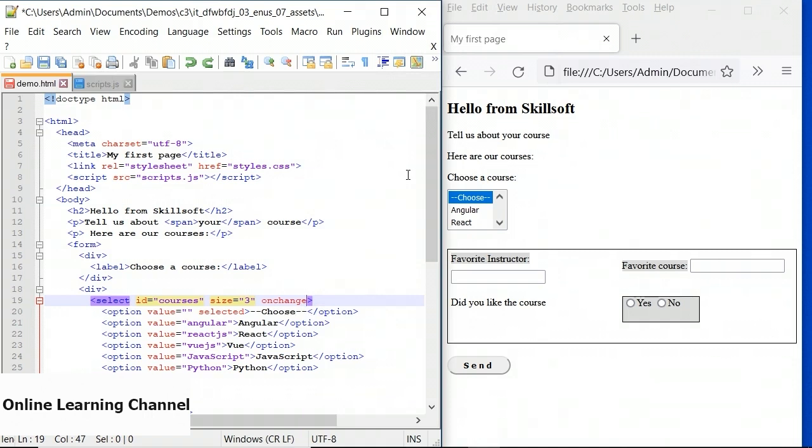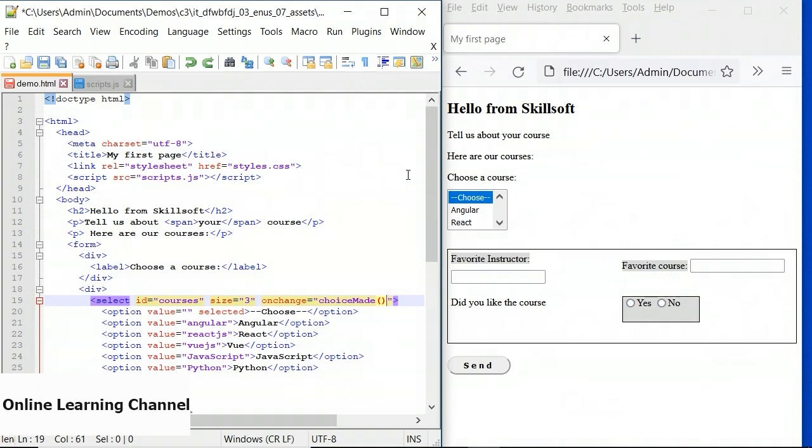What we could do, however, is point this onChange event to our function. So the function will be inserted as the value. Remember choice made? We just created that function in scripts.js. It's a function, so let's include our parentheses. Now, if you remember, that choice made function was requiring some kind of value. It could be an integer, it could be a string. In this case, it will be a string. What we'd like to pass to the choice made function is the actual value that the user clicked on.